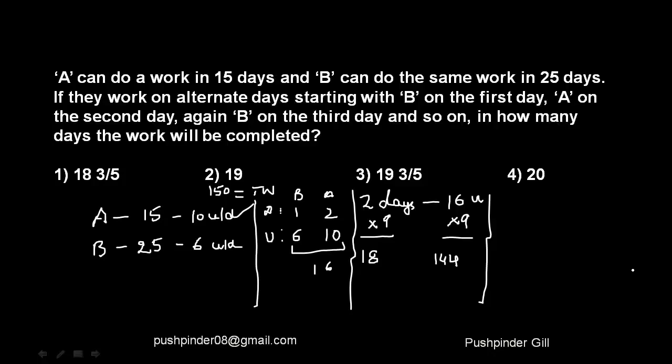Now, whose turn is it? It's not A's turn, it's B's turn. Why? Because B starts on the first day, if you see here. Now it's B's turn. So I add 1 day here and B finishes 6 units that day. So I have to add 6 here. That means it completely takes 19 days for them to finish 150 units. So our answer is 19 and here is our answer. So it was not that tricky, but you had to know that when someone works on alternate days, you have to take the question carefully.